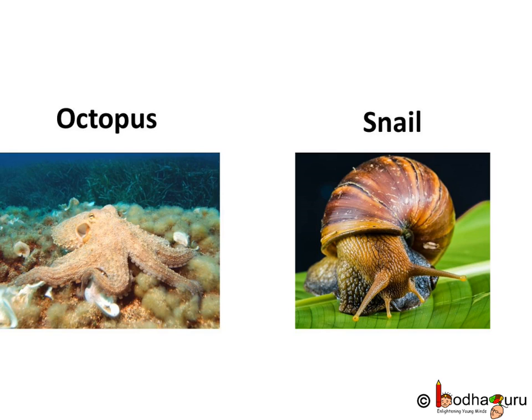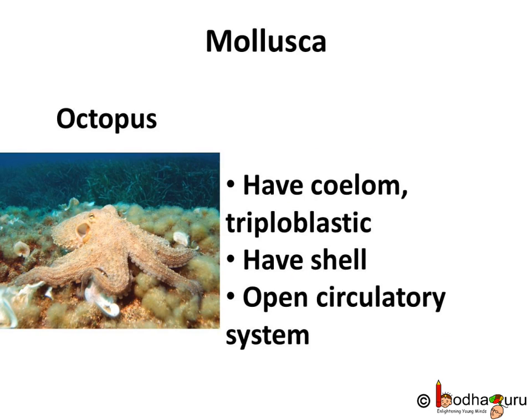Have you ever seen an octopus or a squid? They are actually in the same group as the garden snail we see every day. First, there is bilateral symmetry. The coelomic cavity is reduced. They all have a calcium shell protecting their soft flesh. Octopus has this shell beneath the skin, while the snail has this shell outside. But it is just a shell, not like a skeletal system which is made of bones. There is little segmentation and there is a foot that is used for moving around. So, octopus and snail belong to phylum Mollusca and they are called molluscs.